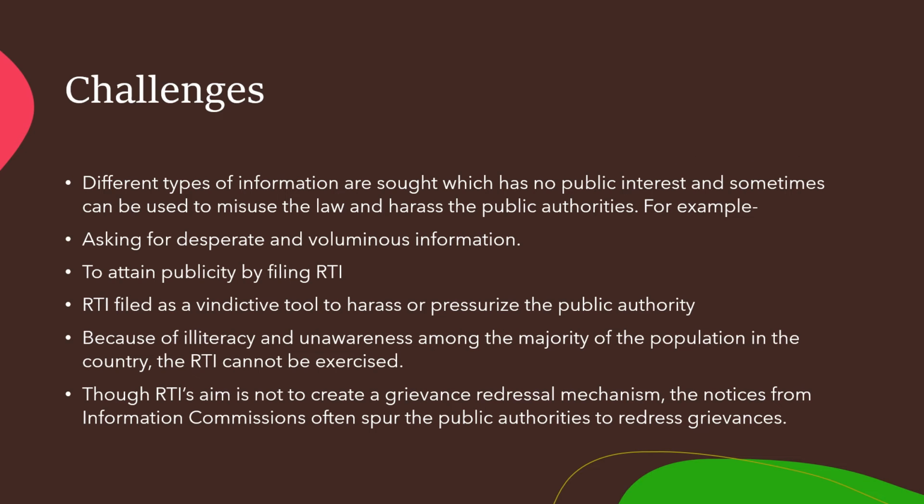So here we have seen that if there is any request or demand for information, the government has to provide timely information, correct information, the needed information. So if there is any problem with the supply of this kind of information, that would attract penalties. Asking for disparate and voluminous information would create a problem with the supply of information.